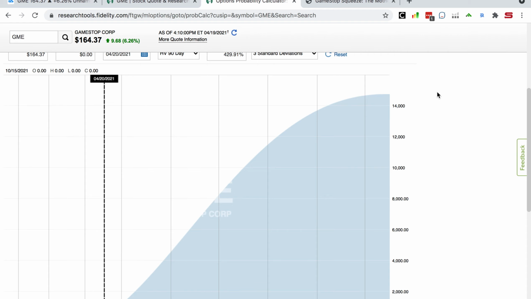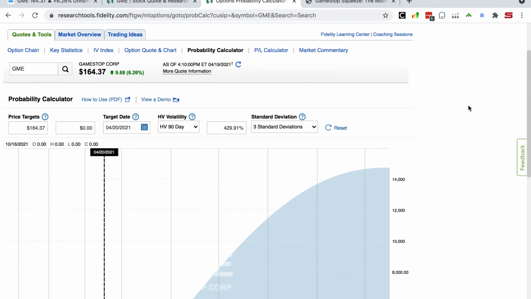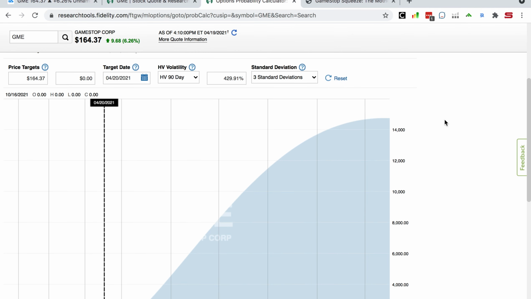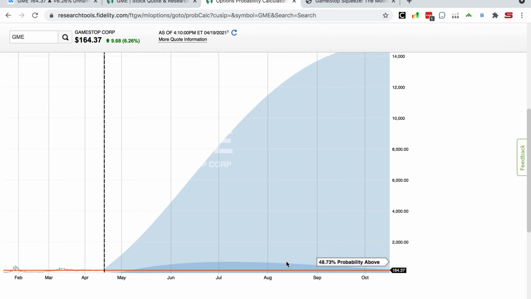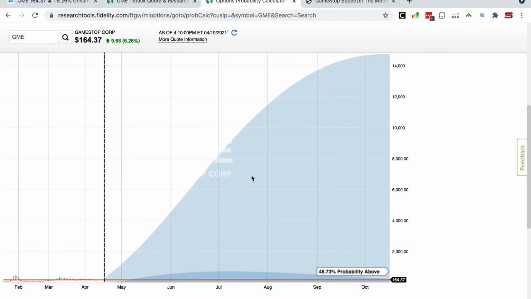It's predicting a price target of over 14,000. Now, they have all this AI algorithm that tells you this stuff. Now, as of today's date, the 20th, this is where we're at, and this is where things are going to be. Now, is this correct? Is this a for sure thing? No, but it's just adding to my personal probability of this happening.